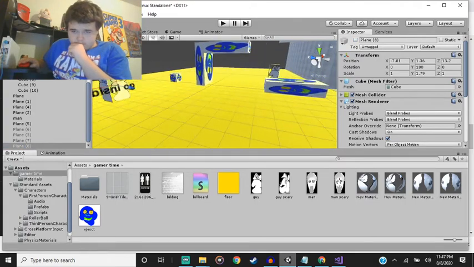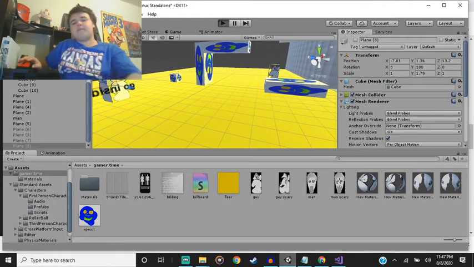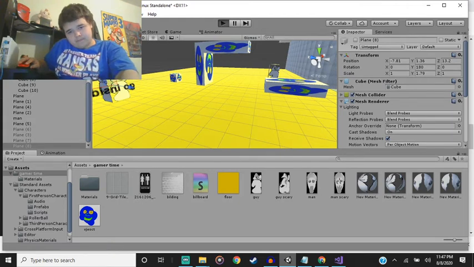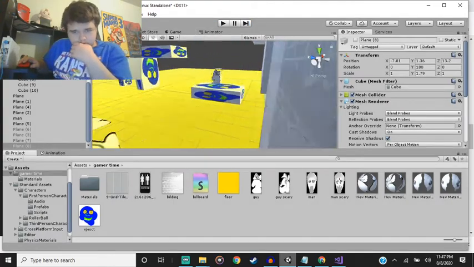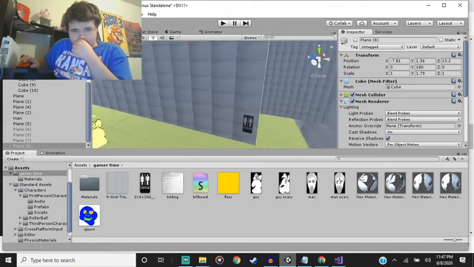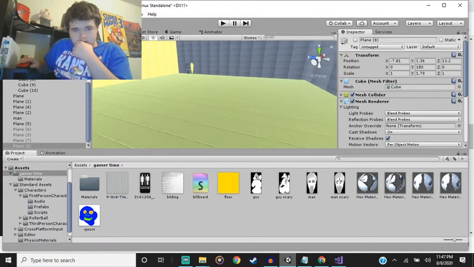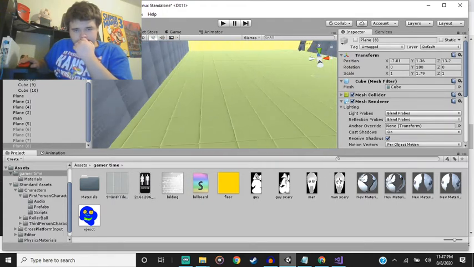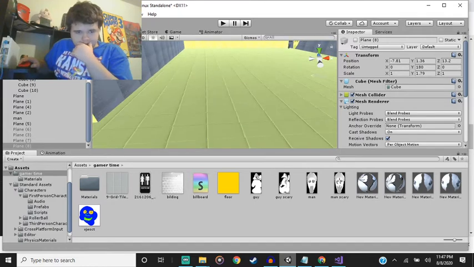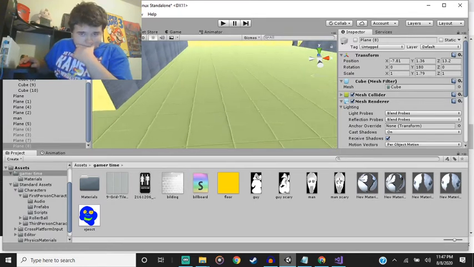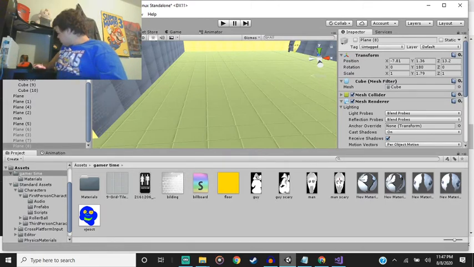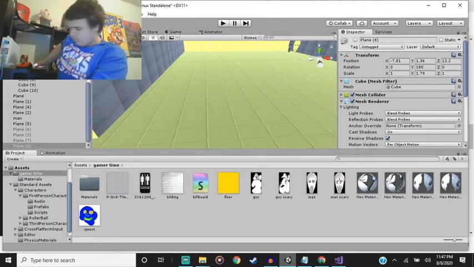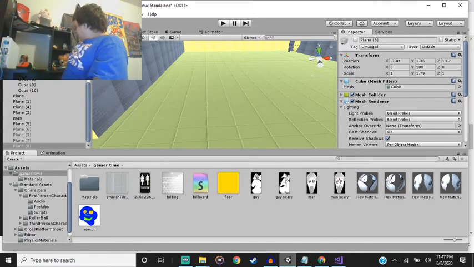There we go. Now let's make sure they don't show up in game. Good. Okay. Good. Alright. Now, what I need to do is I need to add a trigger here. Okay. I'm almost done.